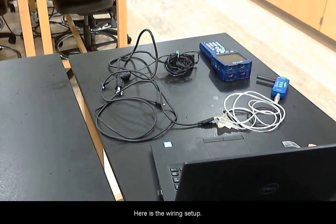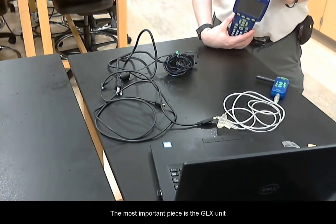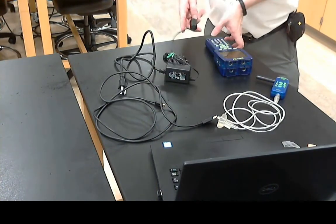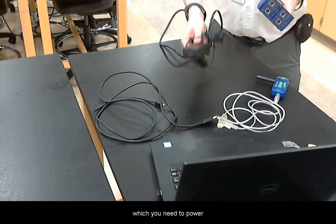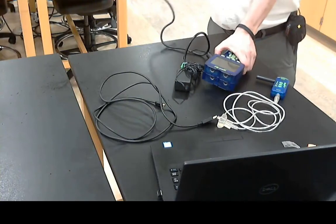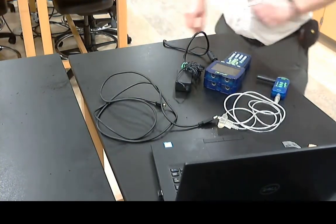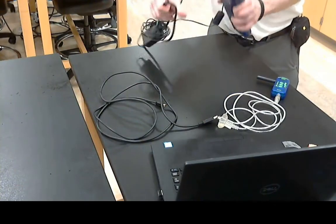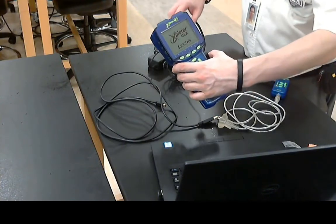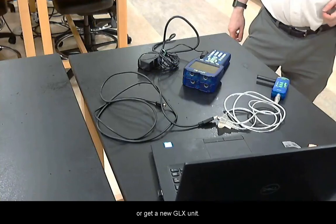Here is the wiring setup. The most important piece is the GLX unit, which you need to power connect. If it is correctly powered, it should automatically come on. If it does not, try to reconnect or get a new GLX unit.